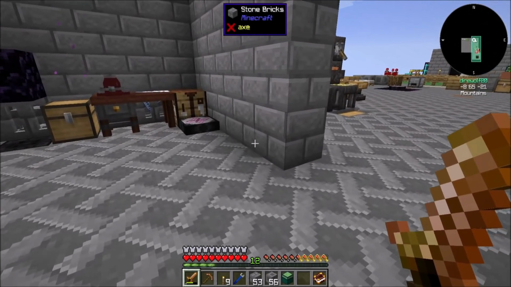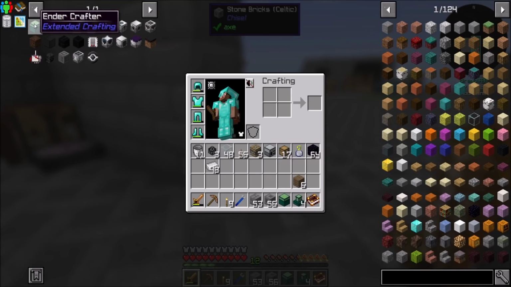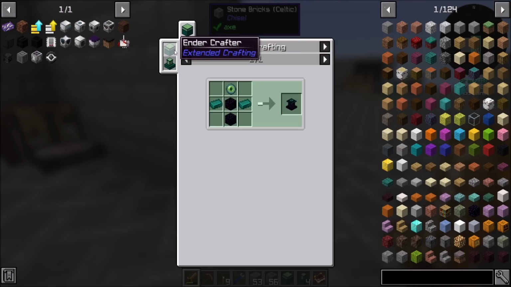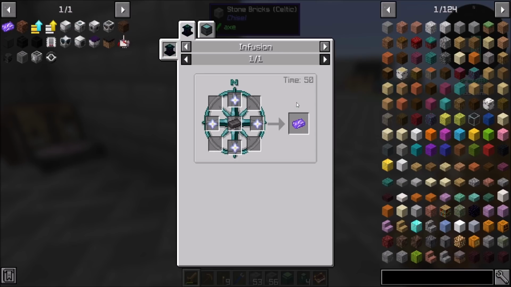Today I'm doing a little bit of crafting with the Ender Crafter and the Ender Alternator. The reason I want to try these crafting mechanics out, so it's interesting, if you click on Infusion Pedestal from Better End Forge, it jumps to Ender. Oh, maybe that's how you make the Infusion Pedestal. Oh, okay. Yeah, cool. So I need this to make this? Okay.